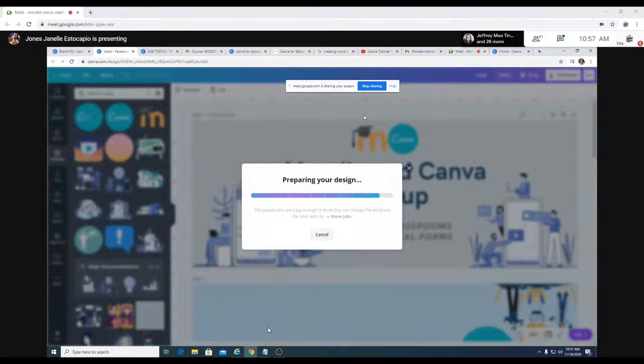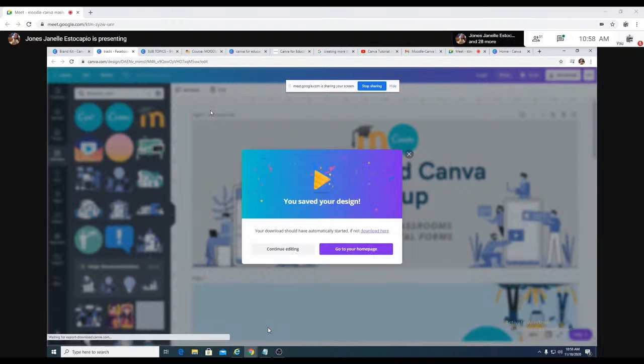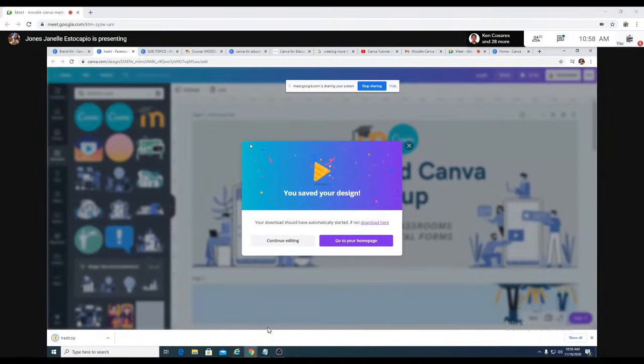Yes po, ma'am, why is PNG one of the choices there? Usually I use PDF. What is the advantage of PNG? For designing it, ma'am, it's easier to see the image. I think a PDF will not appear as an image in your Moodle Classroom. It will just appear as a file name or just a file.